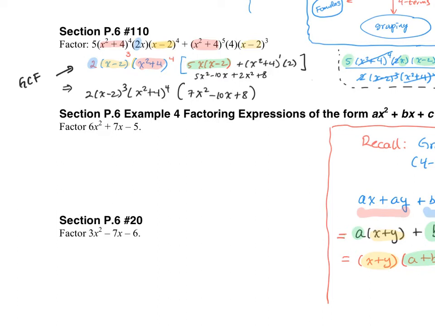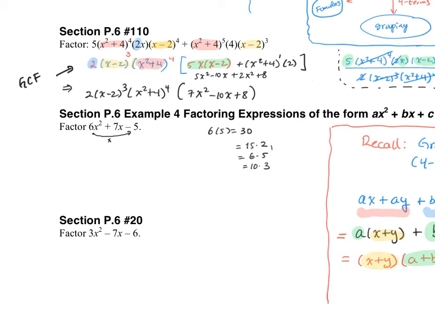You're going to multiply this value times this one. So 6 times 5 is equal to 30. And then what are all the factors of 30? 15 times 2. Also, obviously, 6 times 5. And also 10 times 3. Now, one of these 3, when you add it or subtract it, has to give you 7.